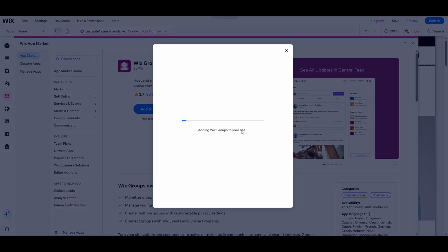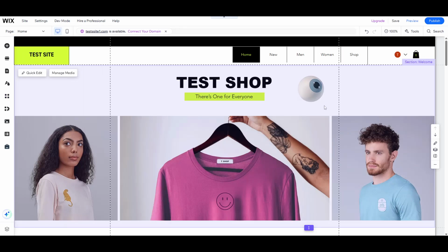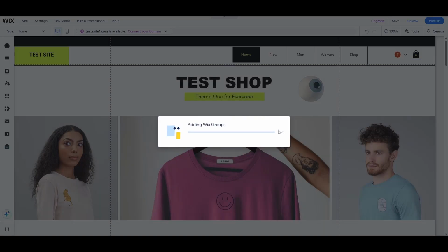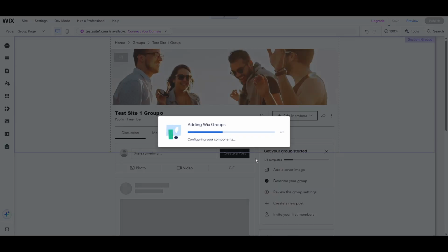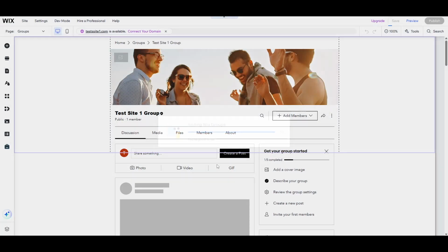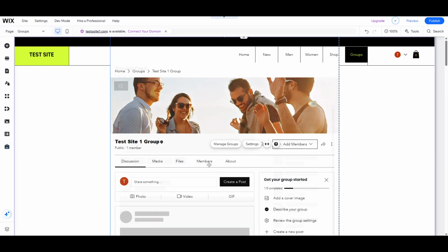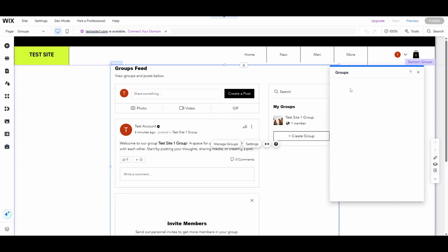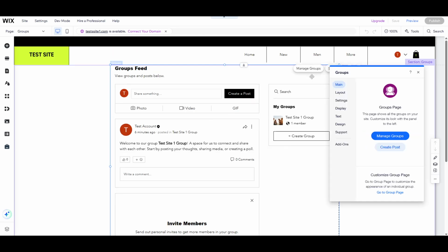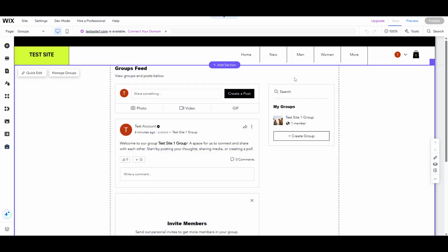Personalizing the layout is crucial because it ensures the job board aligns with your branding and meets the functional needs of your audience. To begin customizing, click on your forum within the editor. You'll see a settings option which you need to select. This area allows you to modify the overall appearance of your group. Specifically, you'll want to pay attention to the Layout tab. In this section, you can adjust the arrangement and look of your main page, tailoring it to make sure it's inviting and easy to navigate for users.